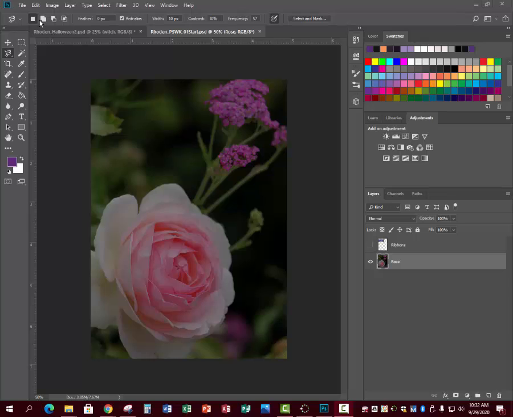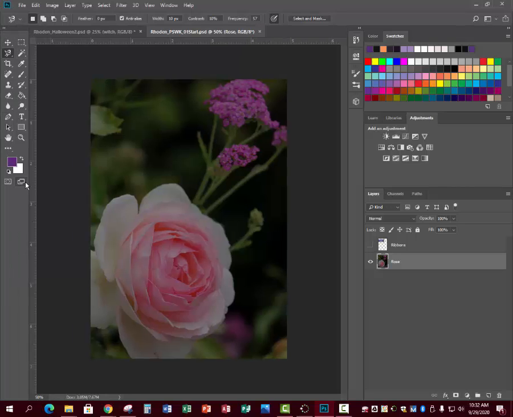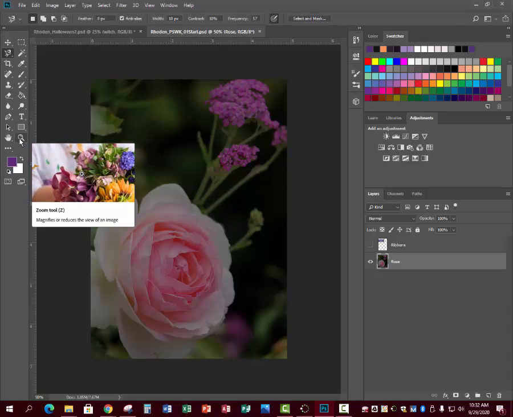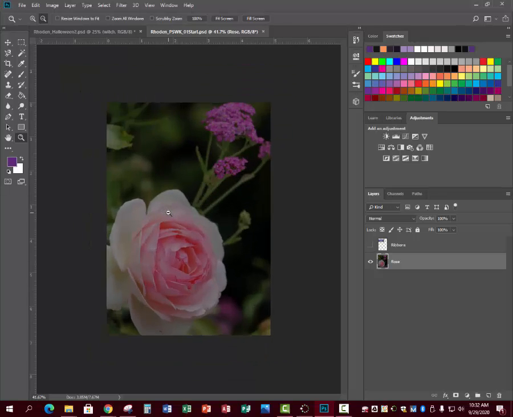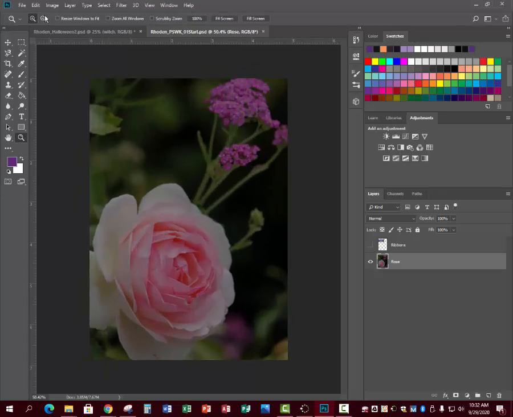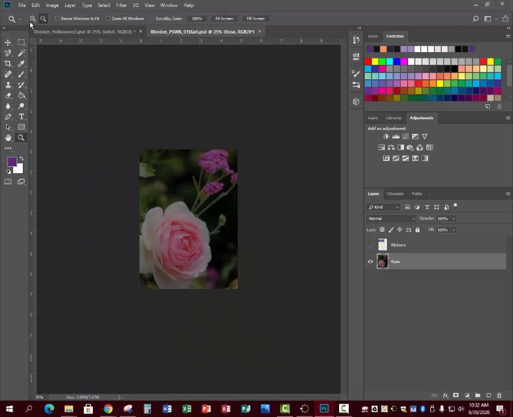Okay, so when you're in Photoshop, you may not be seeing your tools. They can sit like this or like this. Doesn't matter how you have them. If you want more space, open them and shut them. That's fine. There is the zoom right here. So Z, if you just click Z, it zooms. If you hold the Alt key, it changes it to minus, and then you can roll with your mouse. But again, you can just use up here and click them as well. Just click your mouse or roll with your mouse.